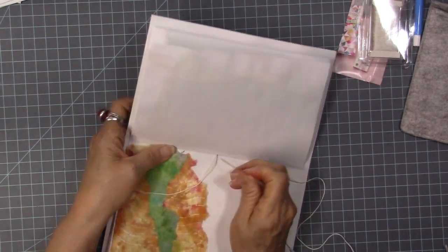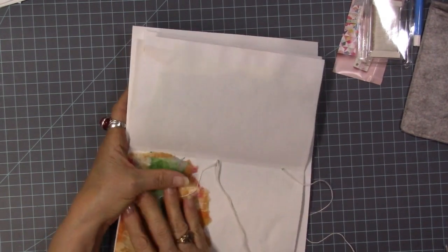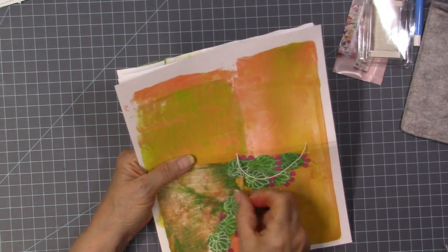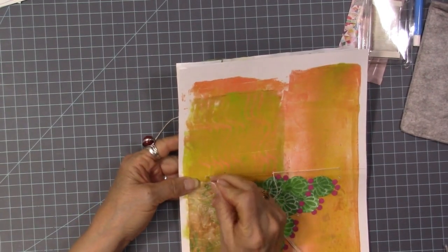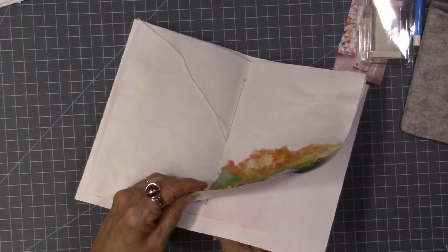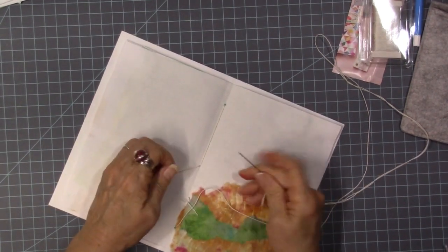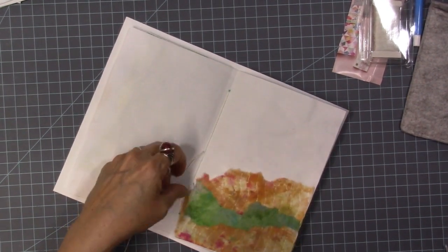I came through the back, and now I go back into the center hole and out. Make sure I don't pull that through again. Snug that down, then go into this bottom hole. Make sure I'm all lined up on my signatures and that I'm firm. Now I'm going to come under this thread and then tie a knot.